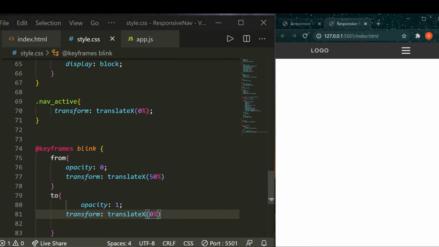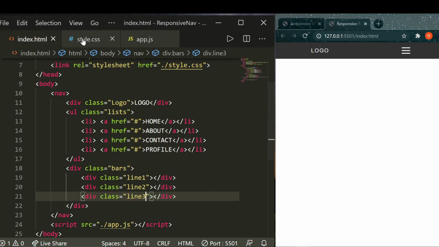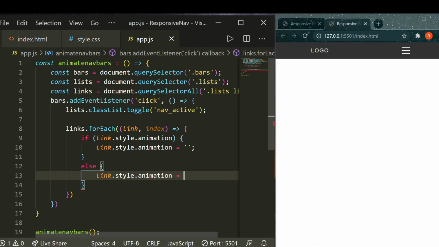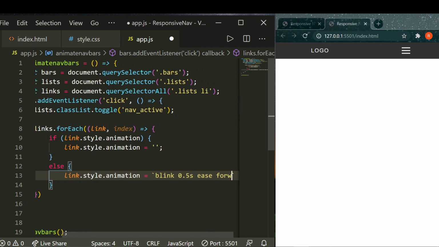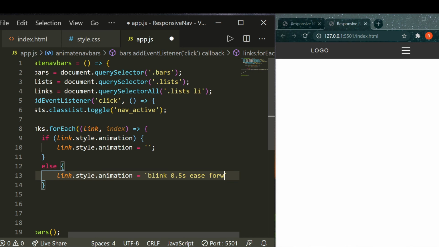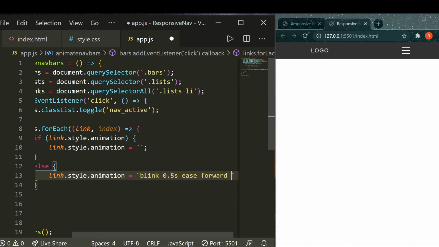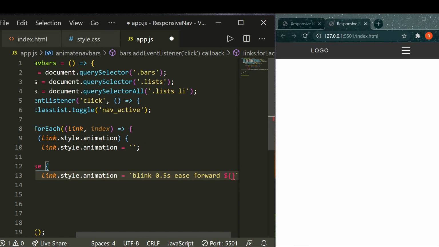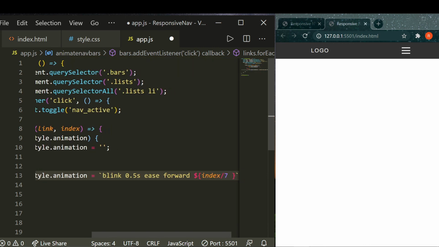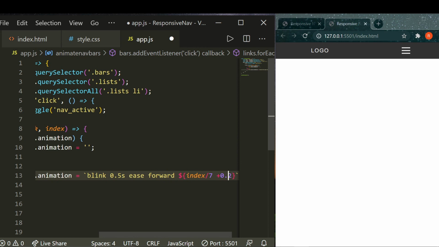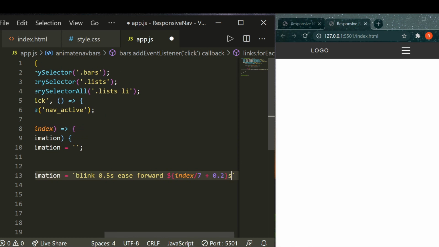So okay, right now I have to give this animation blink 0.5 seconds ease forwards, and we will be having here index divided by 7 plus 0.2 seconds.